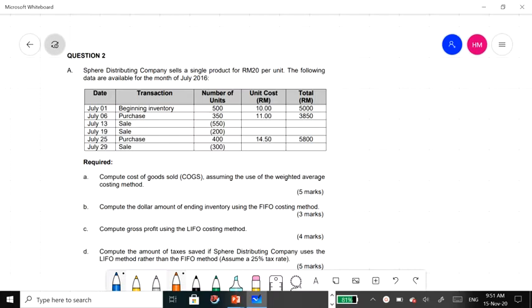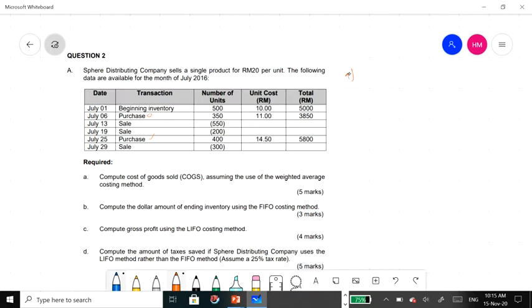So now you should compute cost of goods sold assuming the use of the weighted average costing method. So dia suruh you guna weighted average kan. So bila dia suruh you guna weighted average, you pun first kali yang you kena buat ialah sama ada you all buat kotak seperti Math 151 dulu, or you will terus dijawab soalan. So since dia nak cost of goods sold, so of course dia hanya akan relate dengan you all punya purchases. This one, okay.